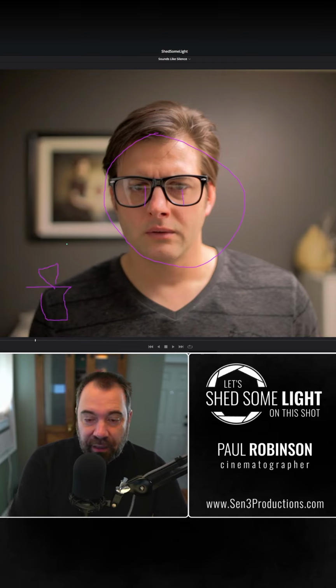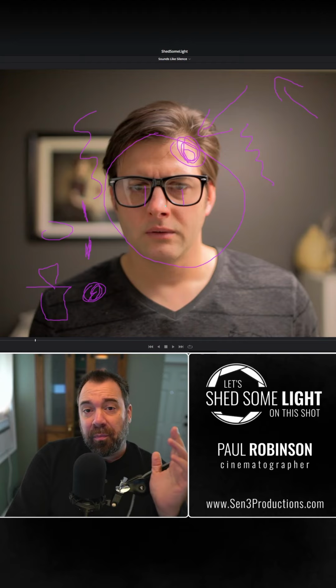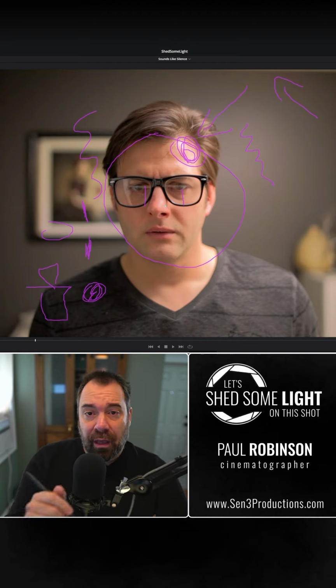Well, we have our camera inside the wardrobe, we have our actor here, we have two windows that are just off camera here, and I set a light right here which bounces into the ceiling, bounces into his forehead, giving us this specular highlight, which is not very nice. It kind of lights up the background, has a very, very flat shot. Should be a very, very simple shot, but I managed to go ahead and ruin it anyway.